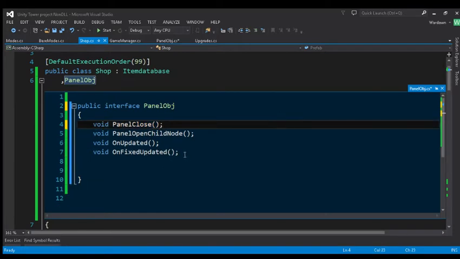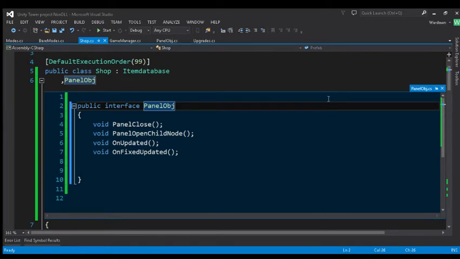Okay, you'll have these functions right here. You'll probably have an inheritance on here as well. Just knock that completely off, because it really didn't do anything anyway, and it will probably become obsolete later on. So that takes care of the panel object.